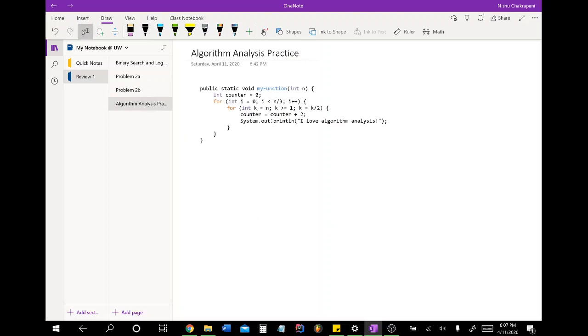So let's do some algorithm analysis practice. Let's take a look at this function. We've got statements here, here, here, and here. Each of these statements is just one thing that it's doing. It's not calling another function that has its own runtime. It's just doing one operation. So I'm going to refer to each of these as having a runtime of 1, 1 unit of something when you're calculating how long it takes.